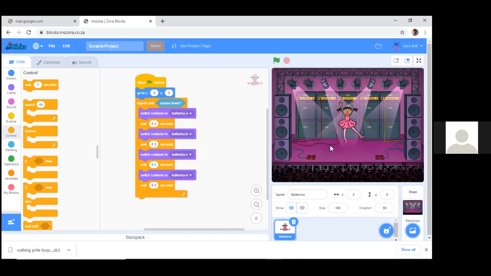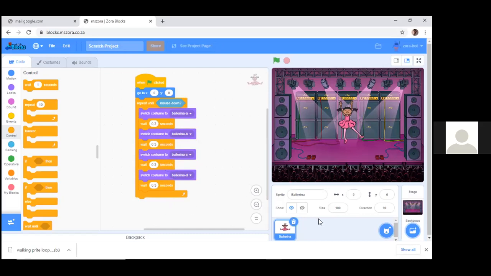Right, so I went in there and I pressed the mouse down and she stopped in the middle of the air. Look at that. She's hanging about in the air. Now I want to draw our attention to this little animation out here in the middle. And if you look carefully, you will find that there seems to be switching between the costumes. And when I wanted to change it to do 0.3 seconds, again, I had to go through 4 things. And if you look at this repeat loop, they are the same blocks of code. Switch the costume, wait, switch the costume, wait.